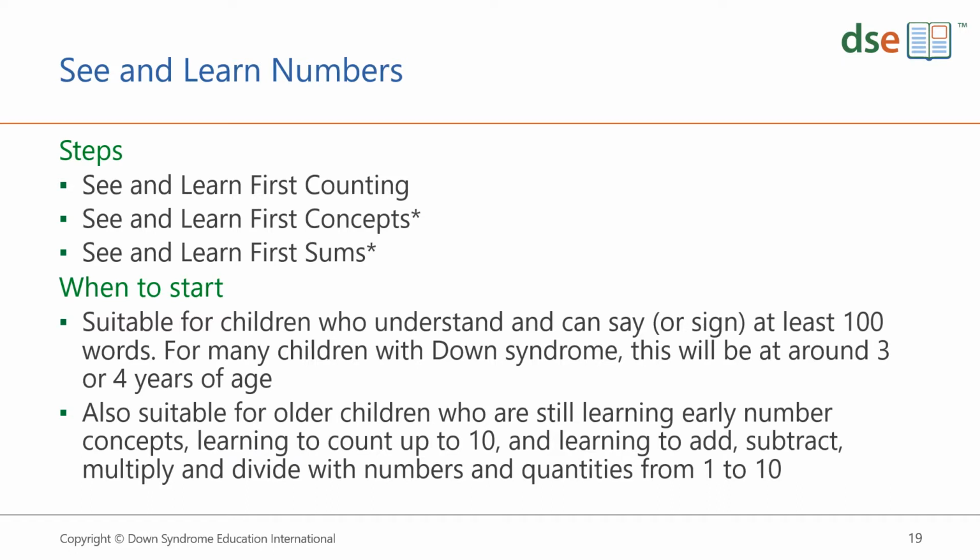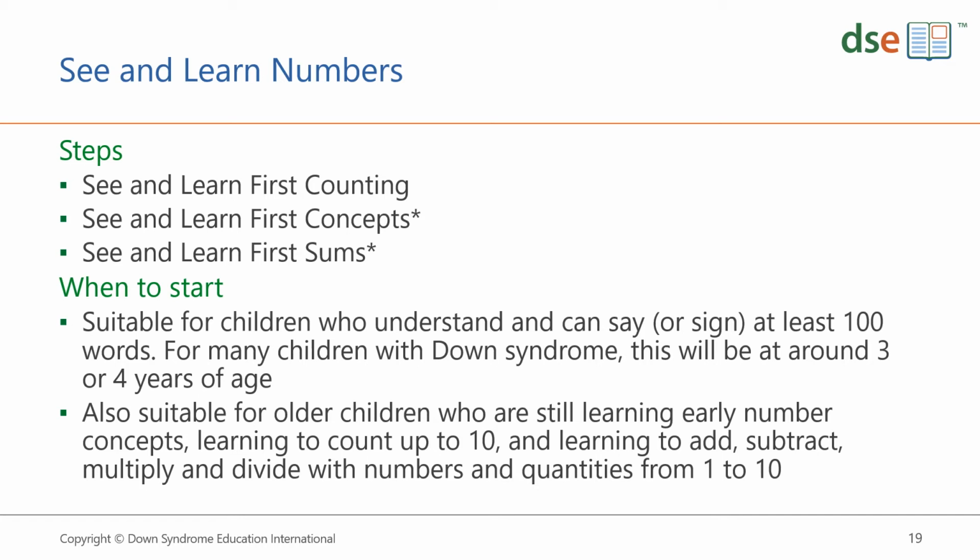We are planning at the moment these 3 steps: See and Learn First Counting, which is published, See and Learn First Concepts, and See and Learn First Sums, which are in development. Now, all this, when would you start on the number program? Like all the other programs, these are to be done in order. Okay. You could work at first counting and first concepts alongside each other. Children are learning both during their preschool and early school years, but you would need to do first counting before you move into first sums. Okay. So it's building up like all our programs from the very earliest steps, the foundations for the skill, and how do we build on that.